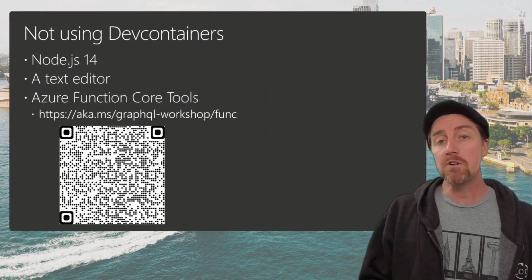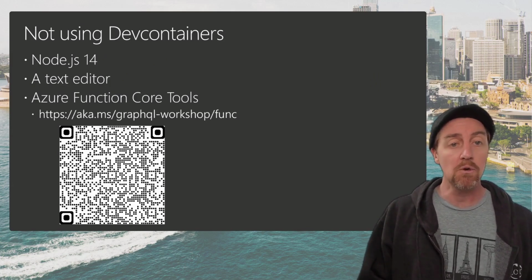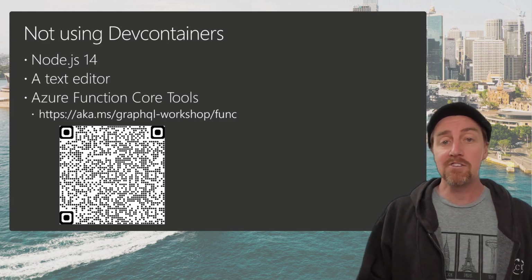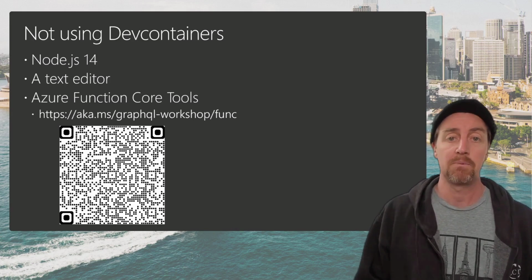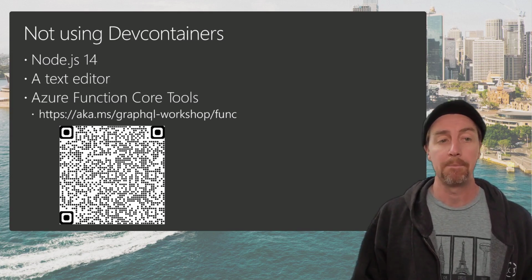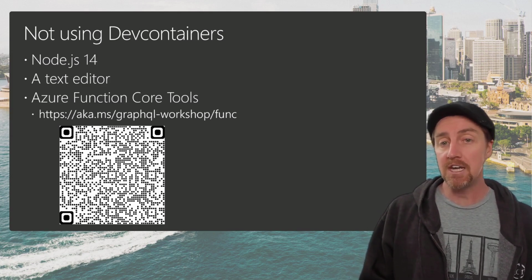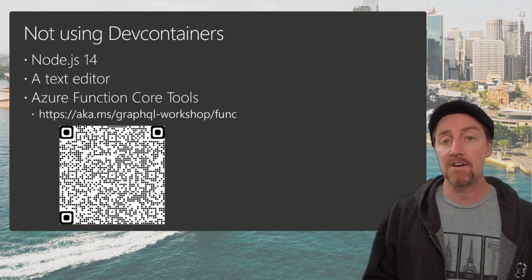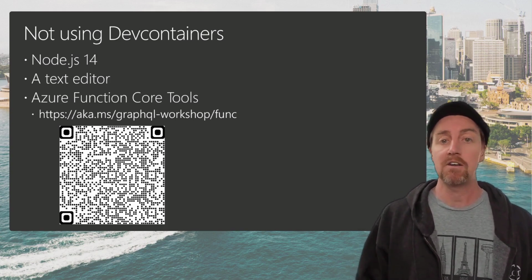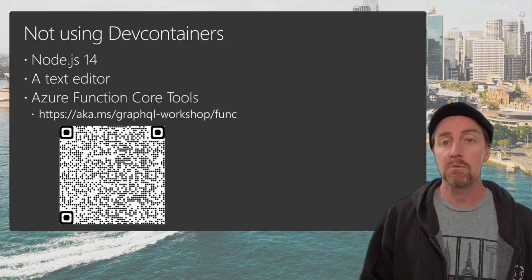If you don't want to use dev containers, or you're not using VS Code, or you don't have access to Docker on your machine, you can still follow the workshop. It is designed to be used without dev containers if that's your preference. But for that, you're going to need to make sure you set up some of the prerequisites as well. You'll need to use Node version 14. That's a dependency that we've got inside of this workshop for how you'll be able to work with the code base and how you're going to be able to run the different servers that we will be standing up.